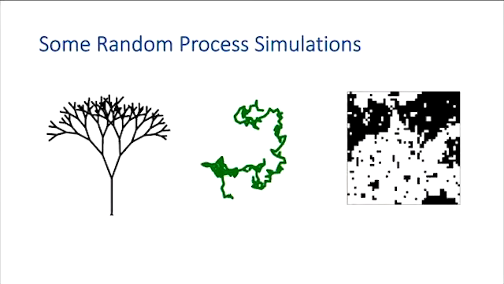Okay, so here are some random process simulations. Think of this as a turtle. This is a random walk in 2 dimensions. Think of a turtle who at each step turns around and chooses a random direction, does one step forward, and then chooses another random direction, and does another step forward, and then another random direction, and another one. All right. So this is the path that this turtle could follow.